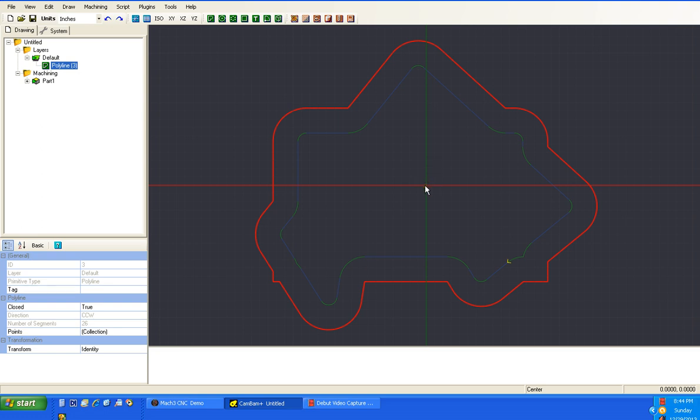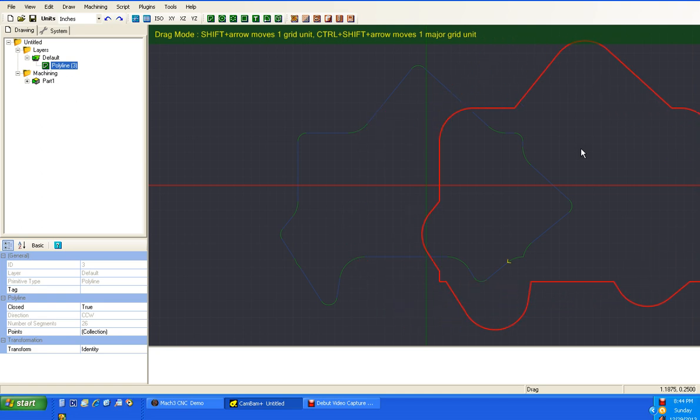When we get to the machine, coordinate 0 leaves all of the working envelope of the machine to the right and away from this location in the positive quadrant. So we couldn't cut this in Mach 3. I mean, we could move it here in CamBam, but there are some reasons why we might not want to.